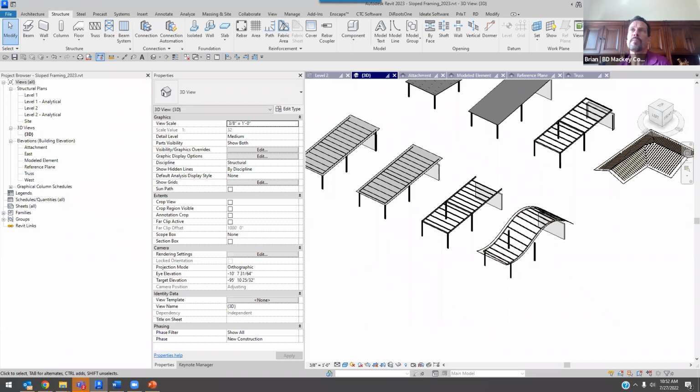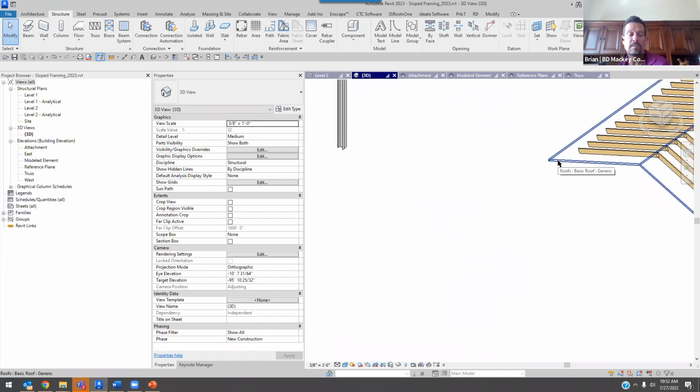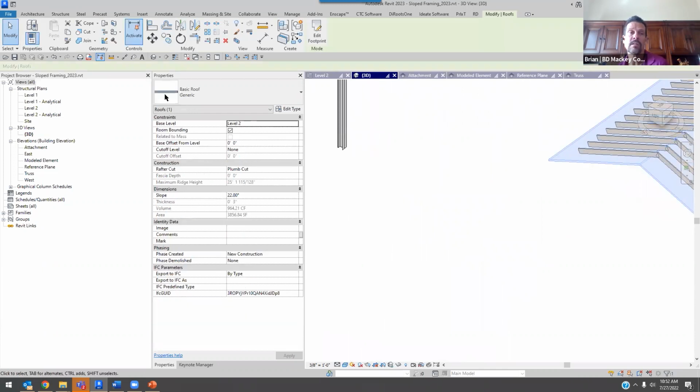So we did have another question come up inside of here. And the other question is, it's kind of unrelated to this, but in 2023, if you copy a roof from the architectural link model and place it in the same place, will it bring a roof type in that does not currently exist in your model? That is correct. So anytime you do a copy paste, and this is in all versions of Revit, if I had a linked model and I tab selected to get this, and I did a copy to clipboard, and then I said paste same place, it is bringing the definition of whatever that object is into your project. It's the only way I know to do it.